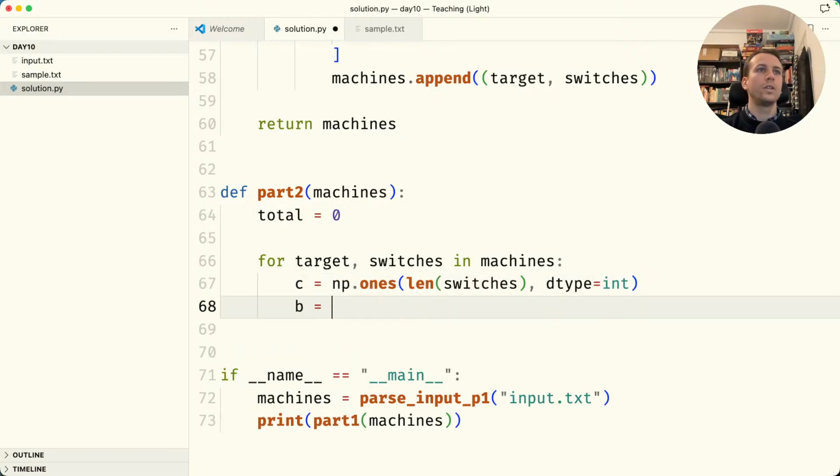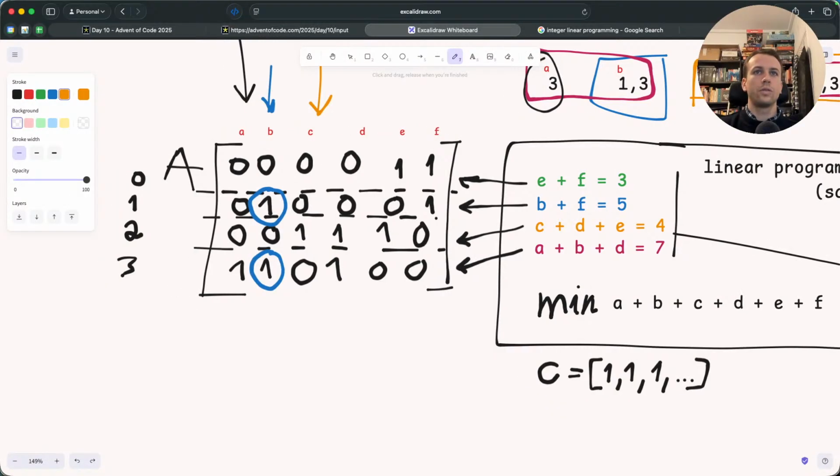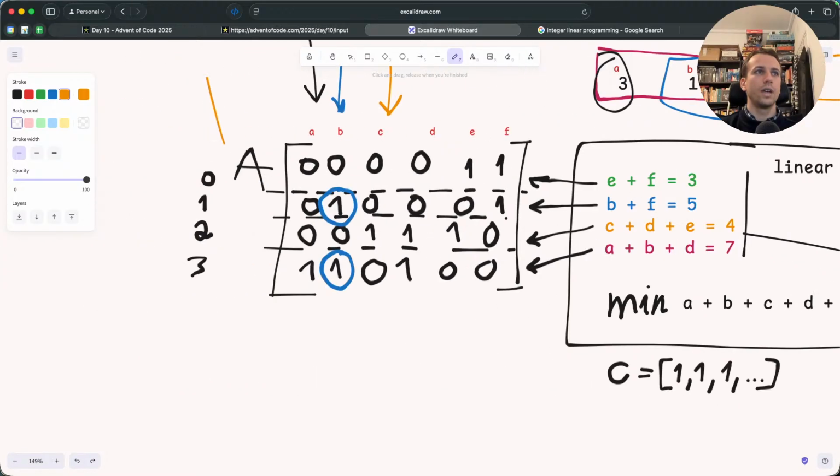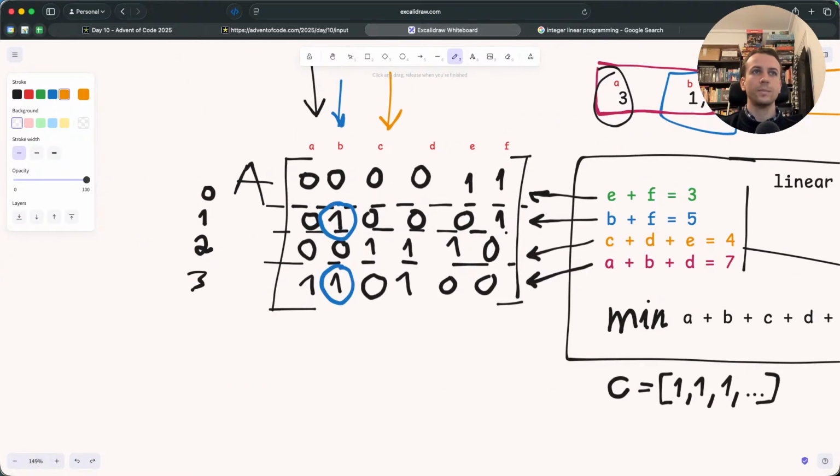Now for B, we just need the targets. So we turn the target into an array. So we have B, we have C. We need the matrix A. So first, we create A as a matrix that's all zeros, and then we fill in the ones as required. So let's start by building the larger structure.